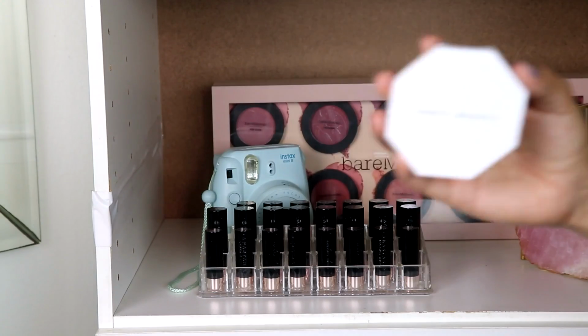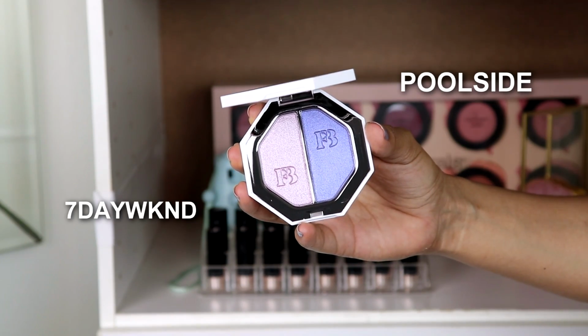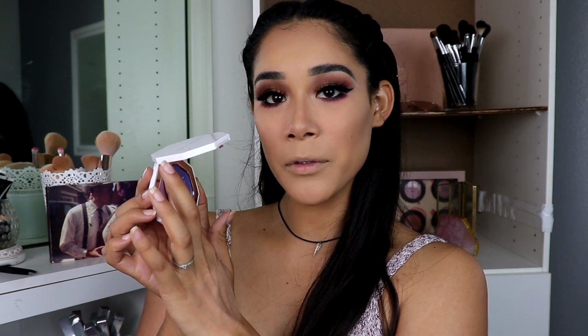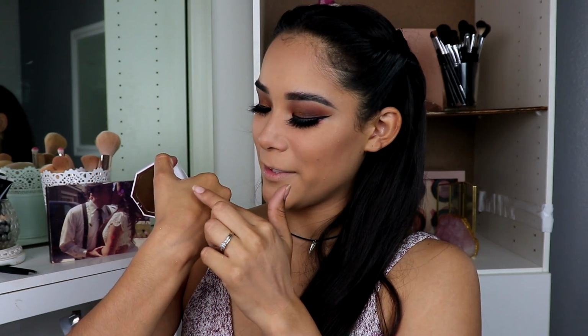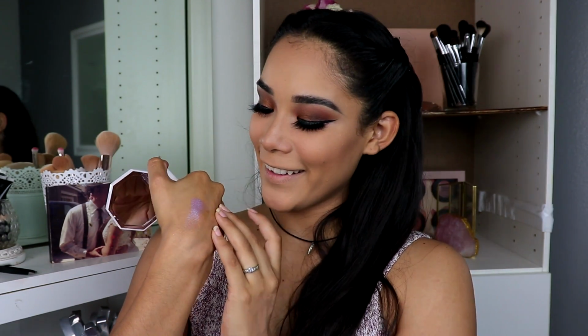They sent me two different ones. This one's a highlighter duo, so it has two in here, and this one's one. This is what it looks like right here. One is Poolside, and the other one is 7-Day Weekend. I kind of don't want to mess that up, but let me swatch them. Ooh, they feel very creamy. Wow. Oh, that's gorgeous. These are foils. Oh my god. They have a metallic finish.